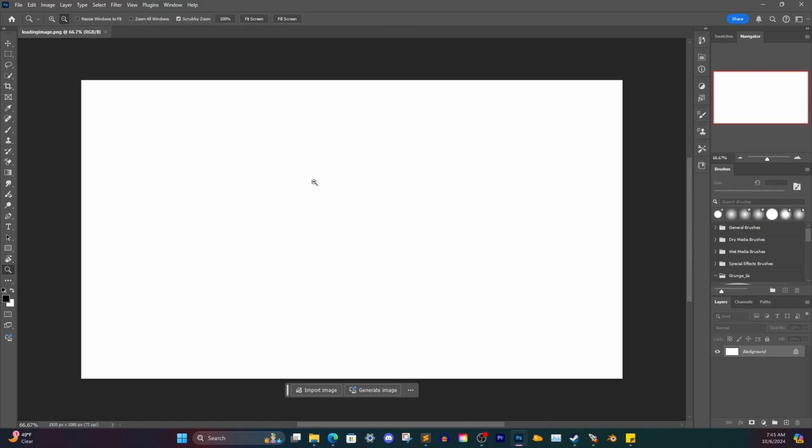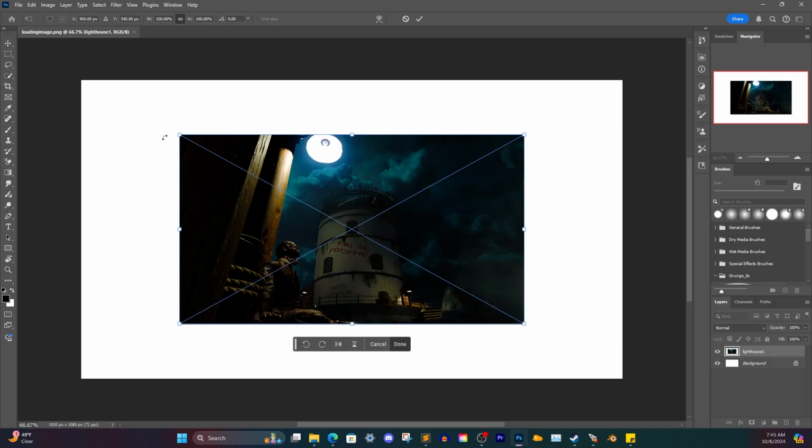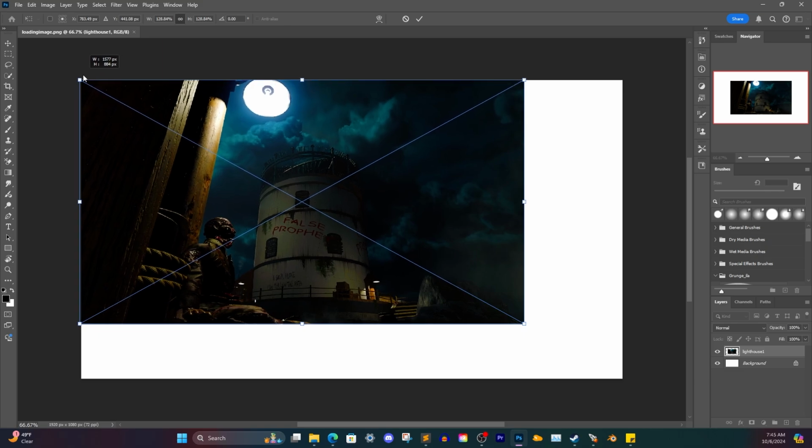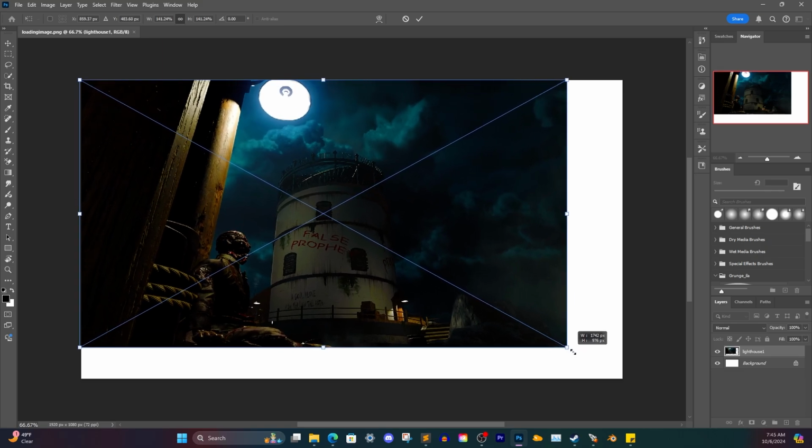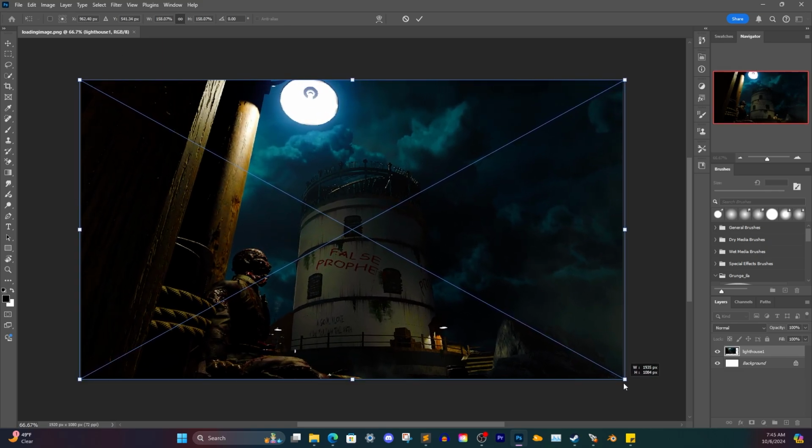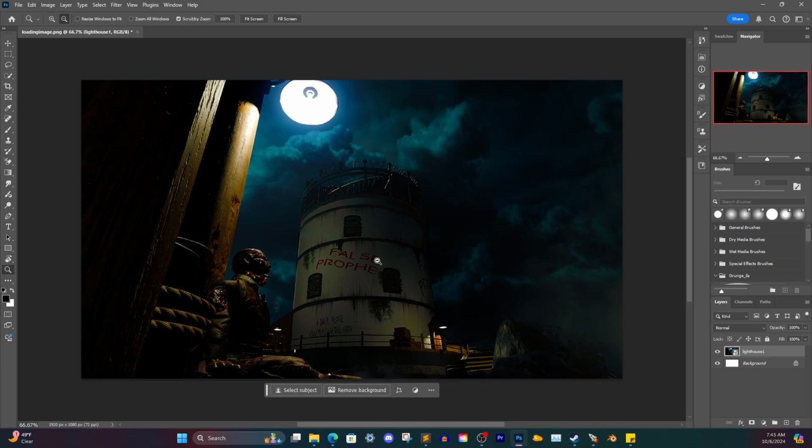And you'll see that it's already formatted at 1920 by 1080 pixels, and it's a blank image right now. So all you're going to do is put in a picture. I think I'm going to use this screenshot I took of my BioShock map. And you're just going to fit it to size. Done.